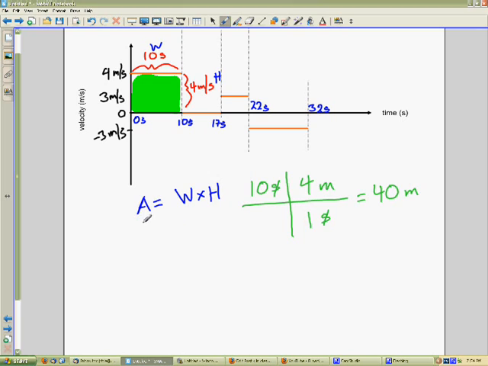Now earlier, if you remember, I said that area equals displacement. So since displacement is always measured in meters, then this makes sense. So here, the displacement from 0 to 10 is 40 meters. And I'm going to put a plus there for now. Keep an eye on that plus, because it's going to make more sense later on.